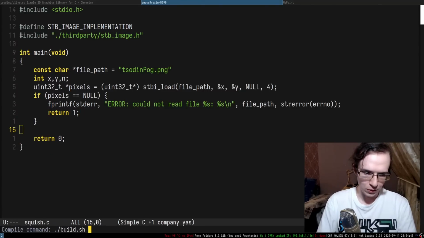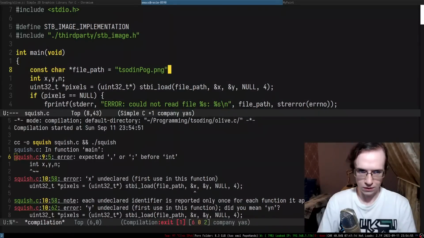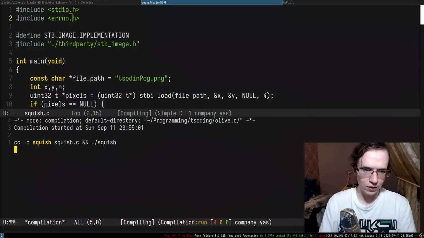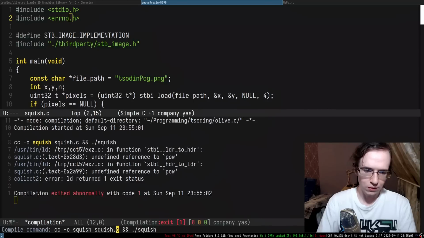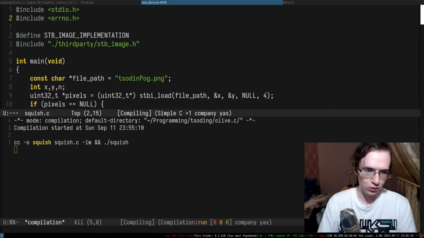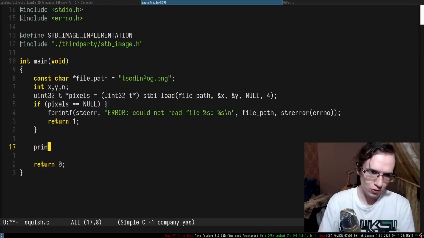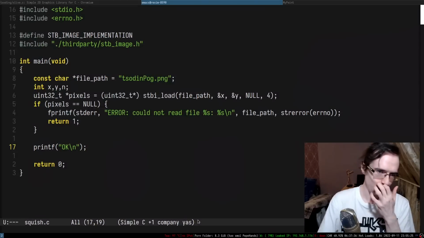Now, let me try to compile this entire thing. squish.c. And also I'm going to try to run this entire thing. Okay, so we don't have a semicolon in here. Let's put a semicolon. Error null. Let's put error null in here. Do we need to have anything else? Okay, that's cool. We also need to link with the math library, right? Because STB requires the math library to actually properly parse PNG. Okay, so it didn't complain about anything, right? So maybe I'm going to even put something like OK to make sure that it read everything successfully, which is kind of cool. Alrighty.